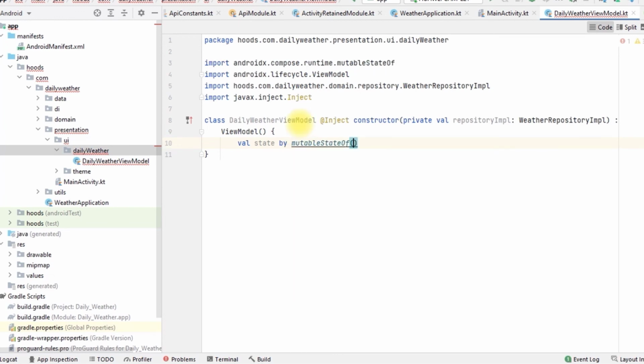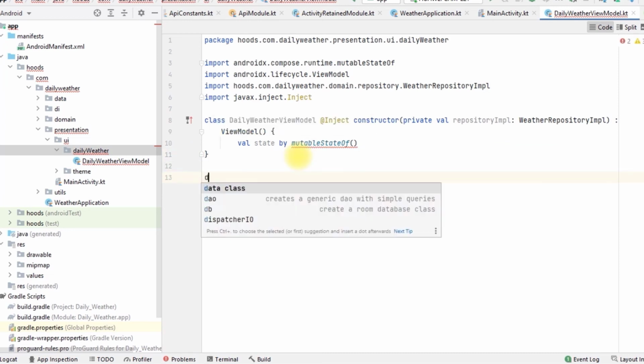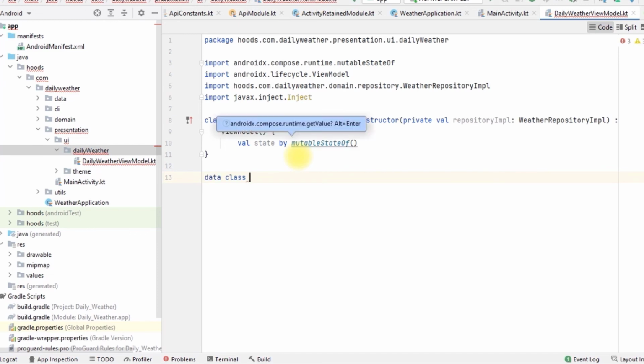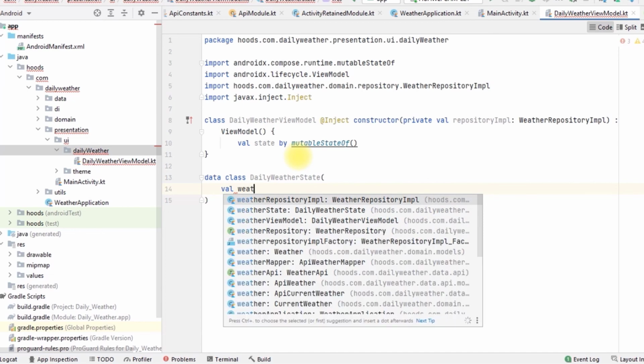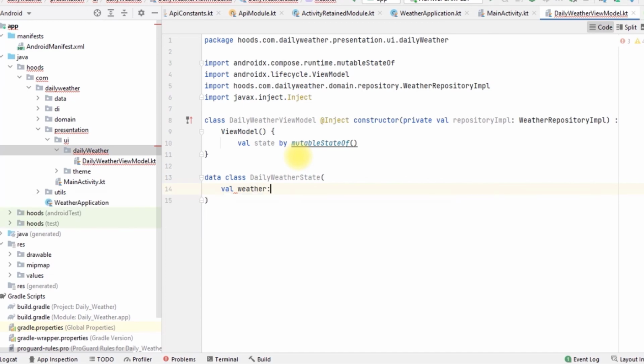So here we also have to create another helper class which is going to hold the state. Now we are going to create a data class here, and we are going to call it DailyWeatherState. For our case, we only have one variable which is going to be our weather. If you have multiple variables, you can create them, and let's just import this.